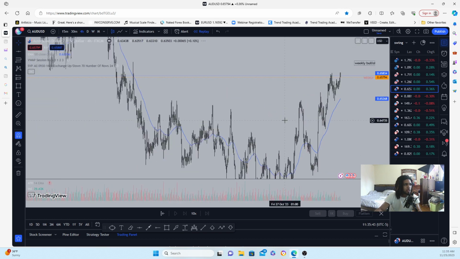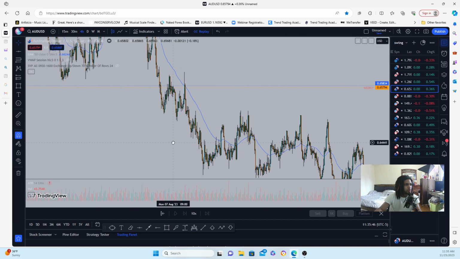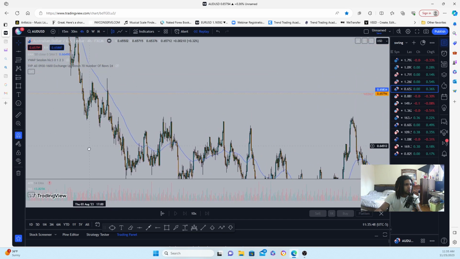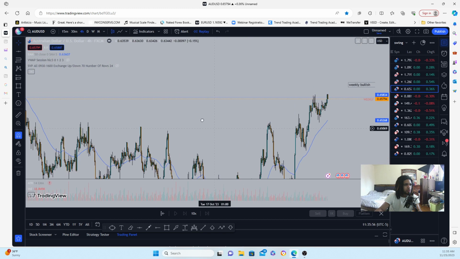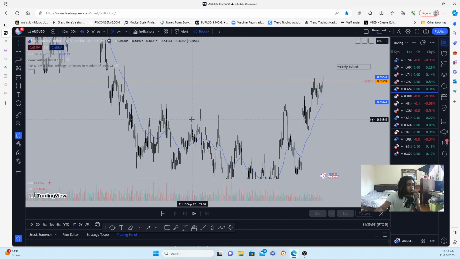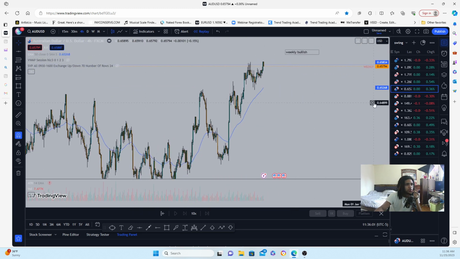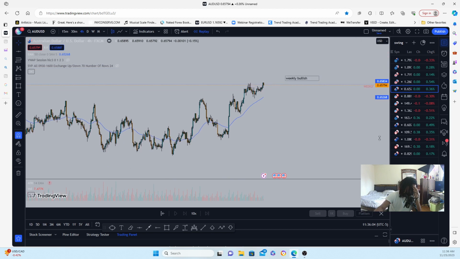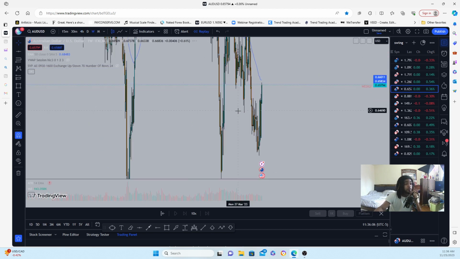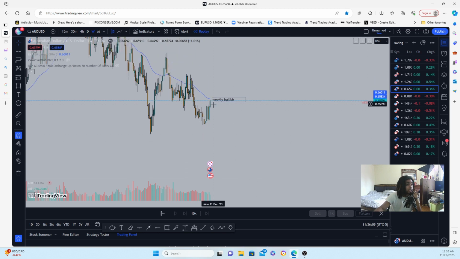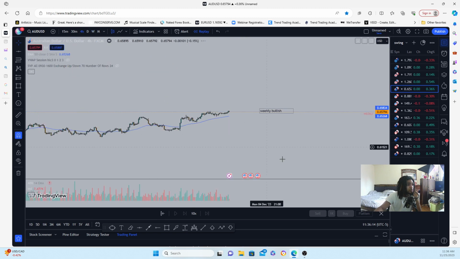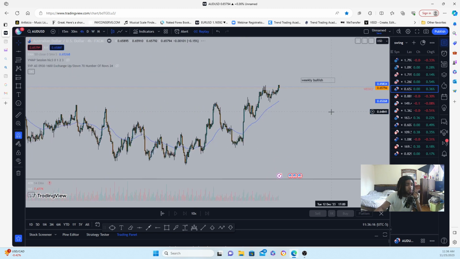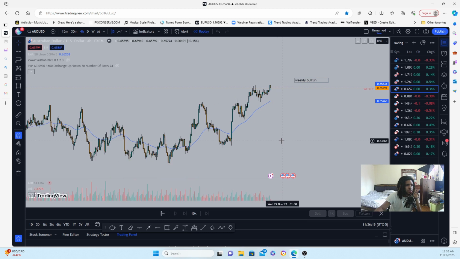So now we know we got a level right here. Last time price was at this level, it's coming down, structure just kept going. So we could have some bearish sentiment here, even though the weekly is bullish. But we're gonna go by what we see, what's right in front of our face. And right in front of our face, we got a weekly bar, but it's at a resistance. So I'm not gonna try to predict the market. I'm just gonna do what I see.